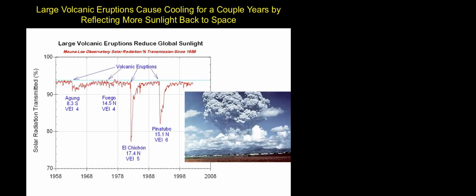And so what this is showing is that when we have these big volcanic eruptions, we have less radiation reaching the planet, and that causes a short-term cooling. Really big eruptions like this can cause a cooling for a year, sometimes 2.5 years before we come back to normal after the amount of sulfur in the atmosphere goes back down.